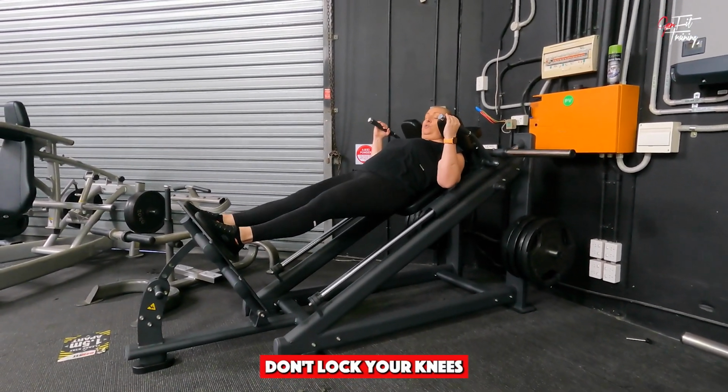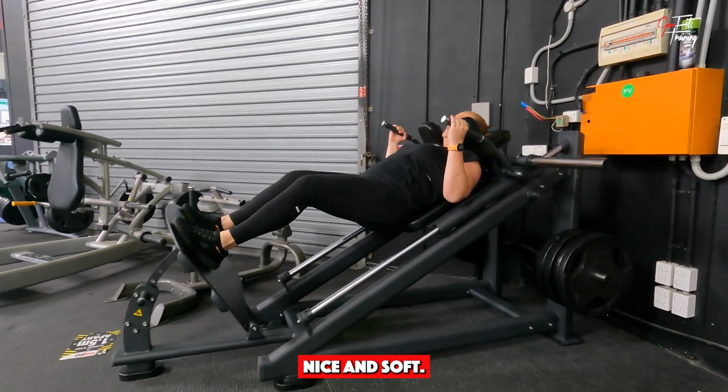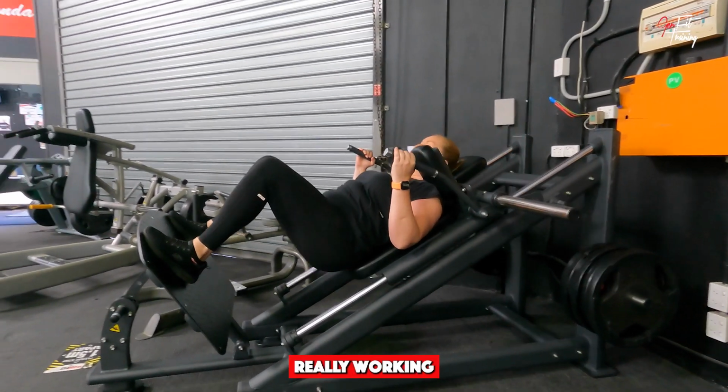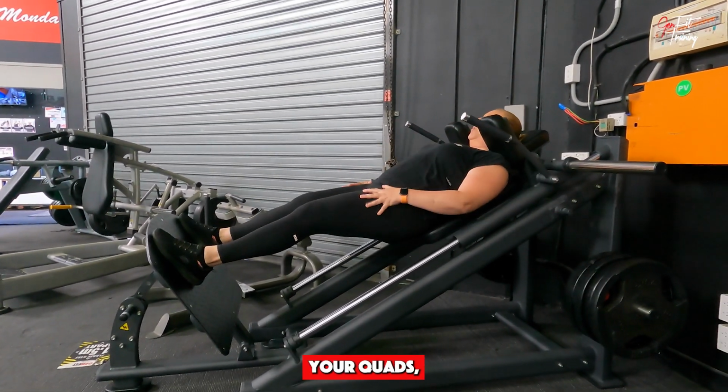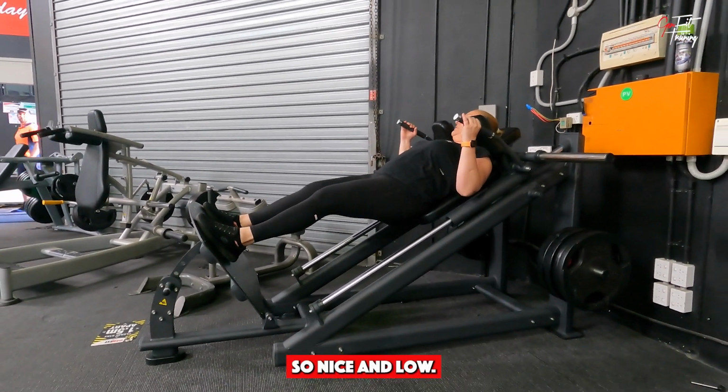Now don't lock your knees completely out. Make sure you keep them nice and soft. So you're really working your quads, your hammies, and your glutes. All right, so nice and low.